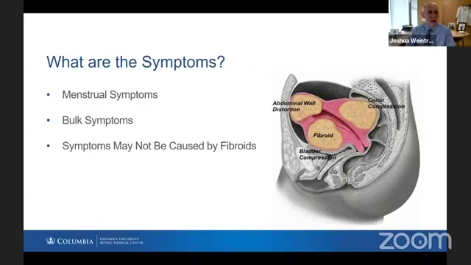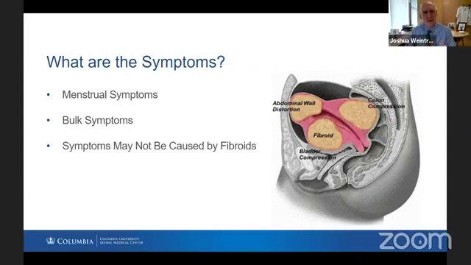The other thing that patients often have is what's called menometrorrhagia. So in addition to having a menstrual period, they may have bleeding in between, spotting in between the menstrual period. The other thing that fibroids can cause is bulk-related symptoms due to the size of the fibroids. And you can see on this diagram here, you may have fibroids that are compressing the bladder and pushing into the bladder. They may be causing abdominal wall distension, or even sitting on the back of the uterus.